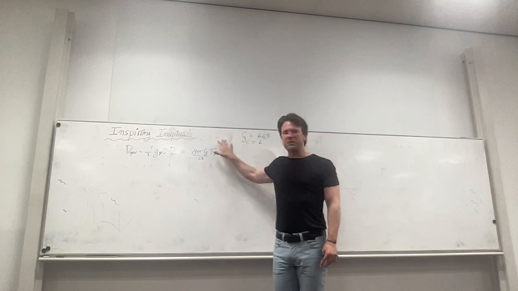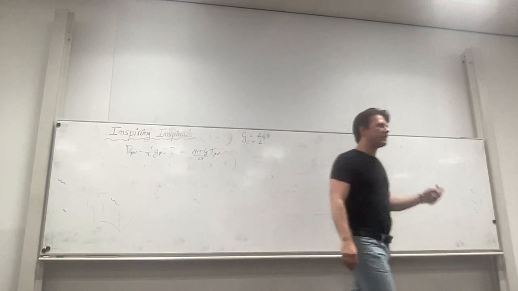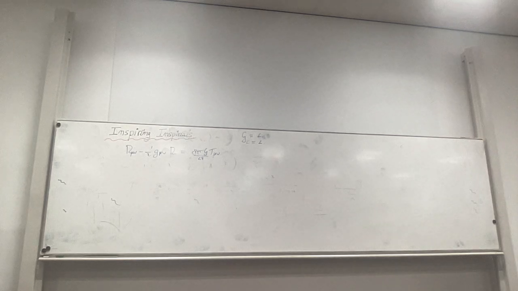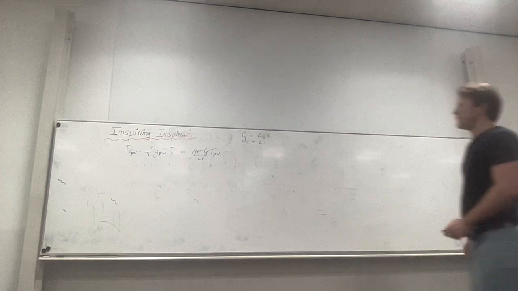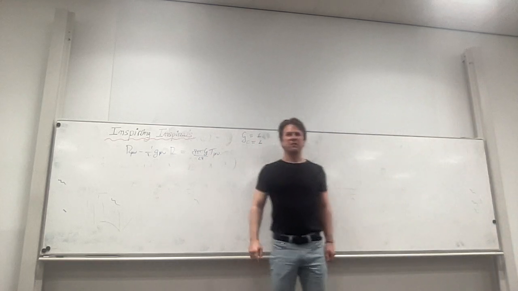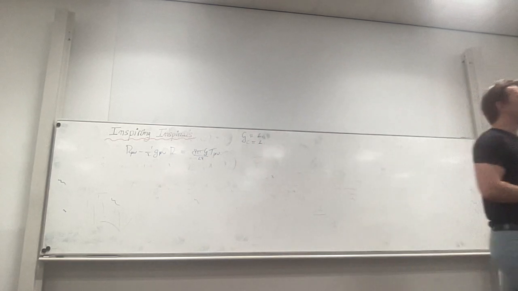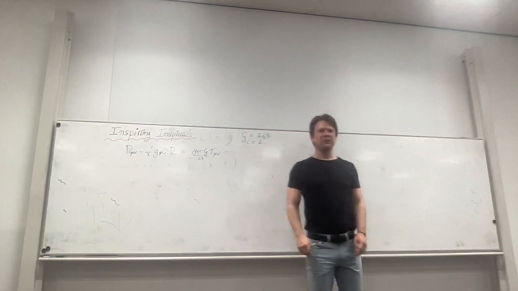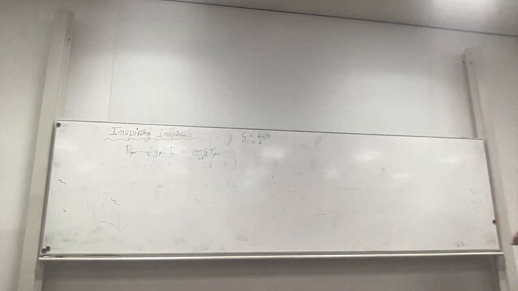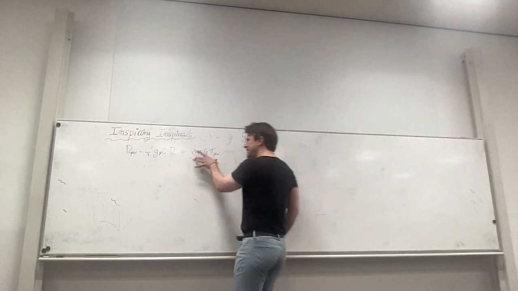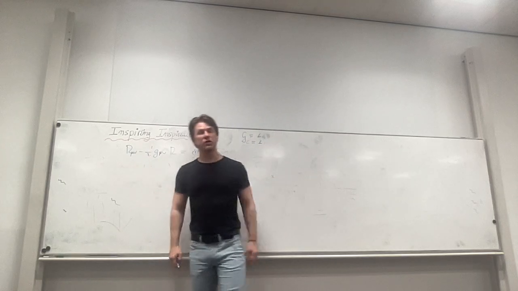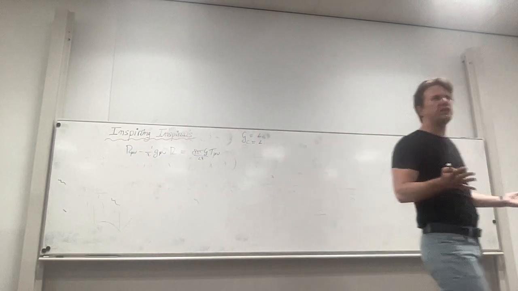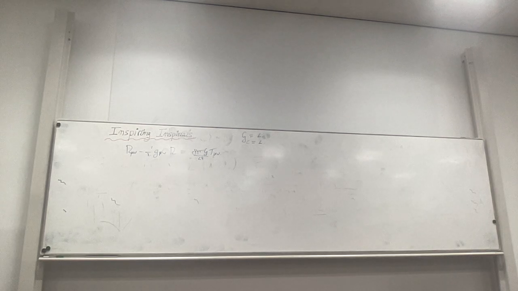If you plug your G's and your C's back in, G is 10 to the minus 11 in SI units, and c is 10 to the 8th. And so c to the 4th is a bigger number, divided into a very small number. Then this combination turns out to be ridiculously small. Right? In SI units it's about 10 to the minus 45 or so. That's another way of saying that the right-hand side of the Einstein field equation is ridiculously close to 0 in everyday situations. Also telling you that if this is 0, then the left-hand side, which gives you the curvature of space-time, tends to be non-curved at all. And by non-curved, I mean special relativity, Minkowski space-time.